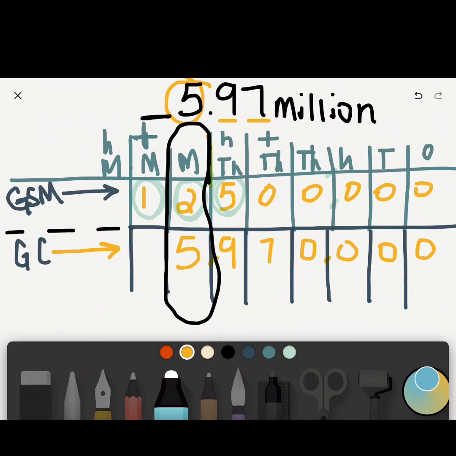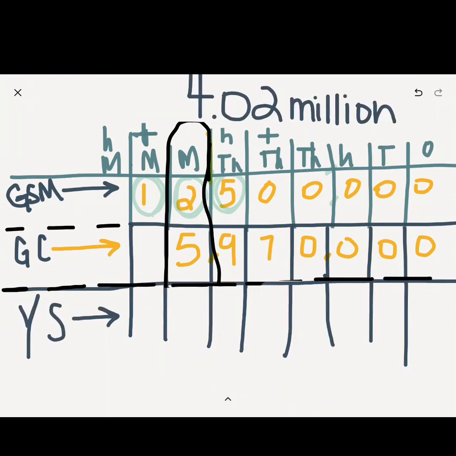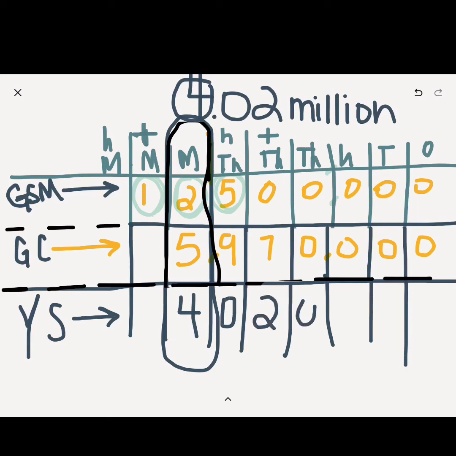Okay, so I'm going to go ahead and quickly add our number for the Yellowstone National Park. To do that, I'm going to focus on the 4 because I know that's going to be in the millions place. So I'm going to put the 4. It has a value of 4 million. The 0 is going to go in the 100,000s place. It doesn't have a value, but it's very important to our number. The 2 is going to go in the 10,000s place and have a value of 20,000.